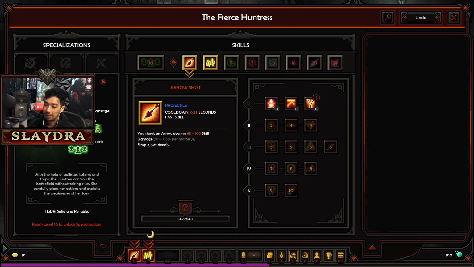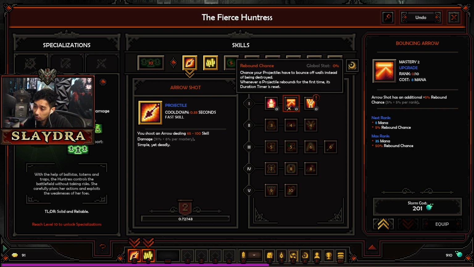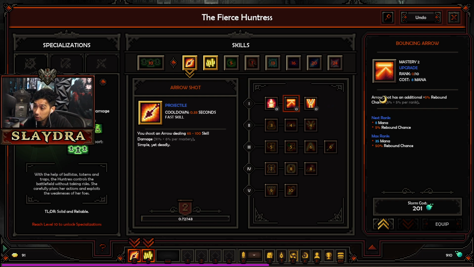So this is just our basic attack here. So we have next rank, we can get mana on kill, and the max rank is shown too. That's really helpful because a lot of times in action RPGs, you just want to know what's the maximum, right? So this one over here has additional rebound chance. That's kind of cool. So you have 50% chance for rebound. I kind of like this idea. I might actually mess around with this for a while.